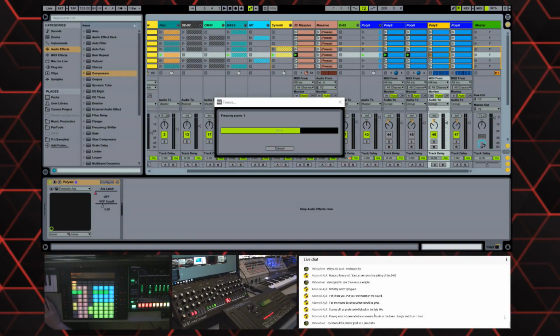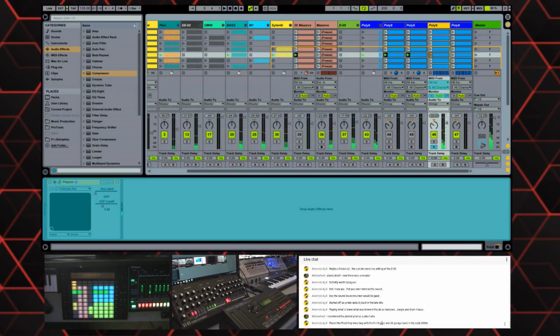Pirate radio DJ. That's cool. Nice. I actually had dinner with my boss and her husband at my job, and he was big into drum and bass back in the day.